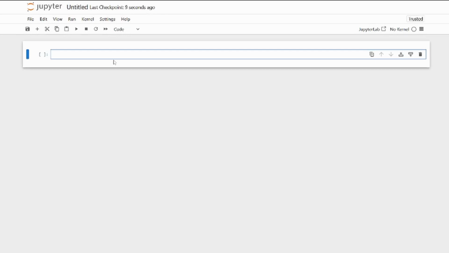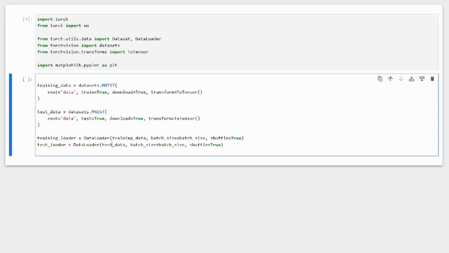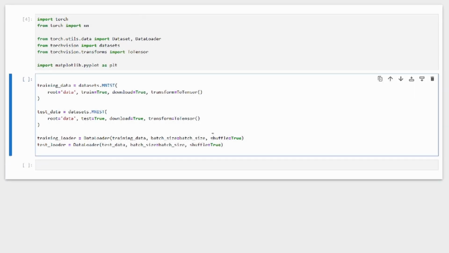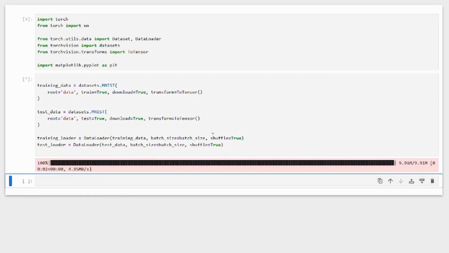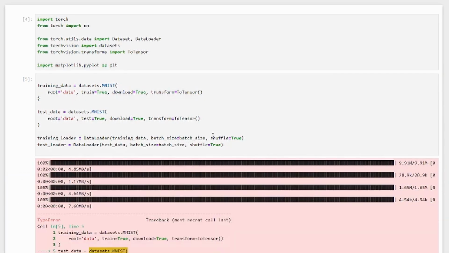Okay, so one thing I did not try last time was convolution. So I'm gonna try it. We'll go through roughly the same process, try to cut down on the copy paste, and see if we can get above that 95%. There. Okay. So that hit download the thing and then break itself.